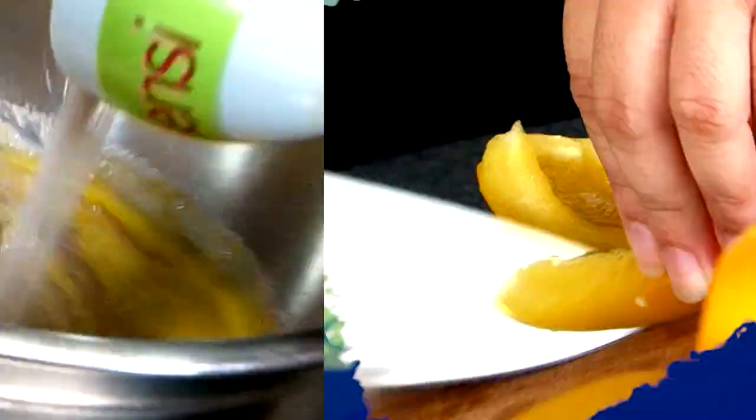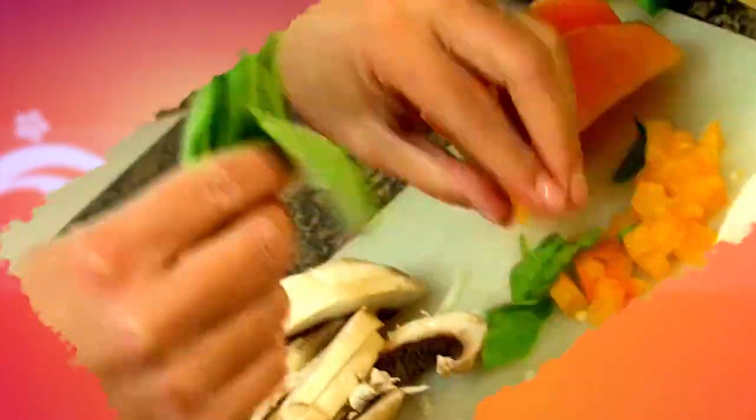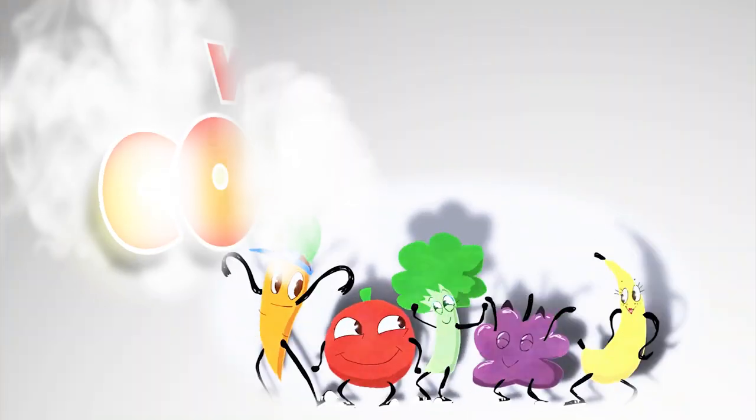100 grams of wet flour, red beans, onion, oil, sugar, and celery. This is my fantastic cooking show.